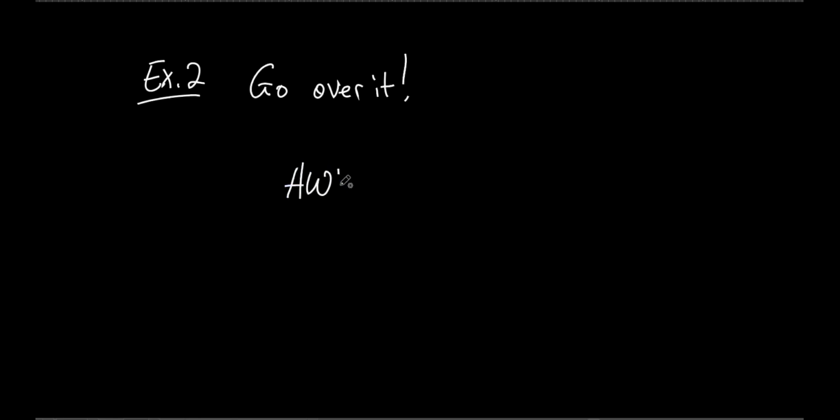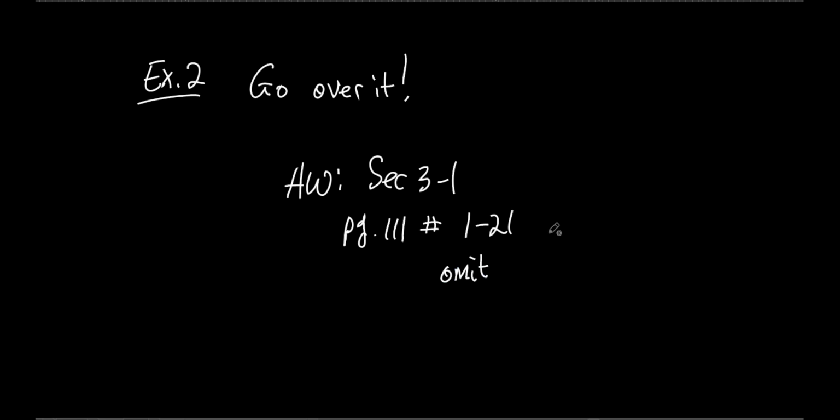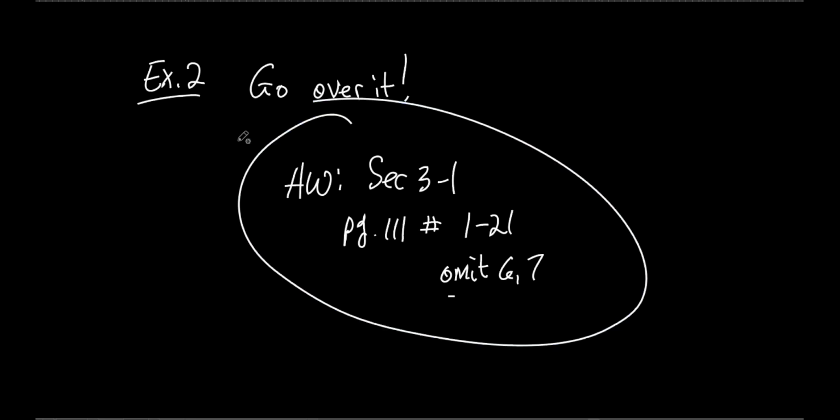So here's your homework. It's section 3.1, obviously, and it's page, what is it, 111? It's on the paper I gave you, but I'm just putting it up here. And it's 1 to 21, but, I don't know if I wrote this on here, did I? Did I write omit? Look at the paper I gave you, the lesson plan. Did I write this? Yeah. No, omit 6 and 7. Did I just put 1 to 21? Yeah. All right, so omit, what does that mean to omit? Don't do it. Leave it out, okay? That's your assignment right there. You don't have to do 6 and 7. Everybody good? All right.